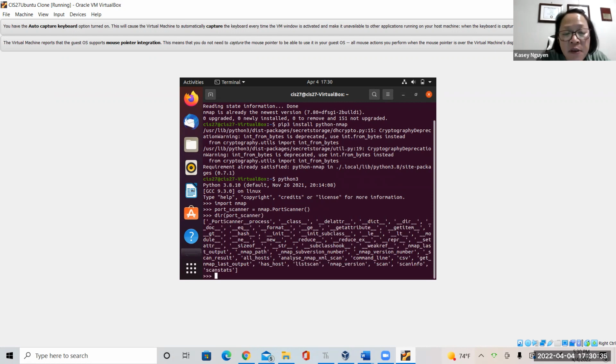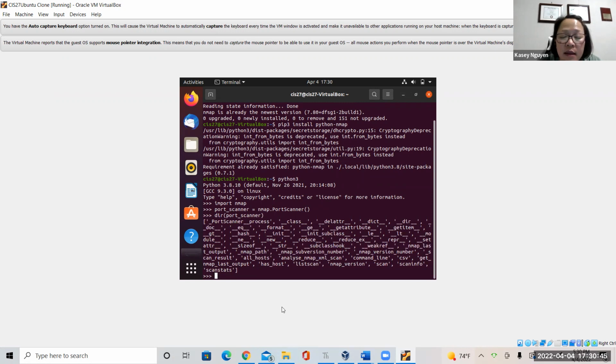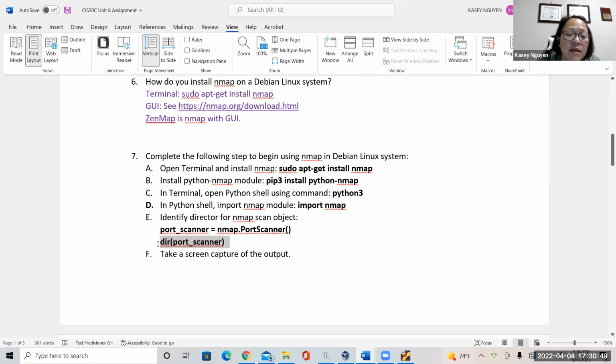And it's going to give you the directory of where that would be stored. And at this point, after we use the dir method, we can just take a screenshot.